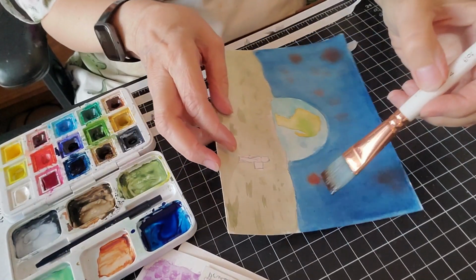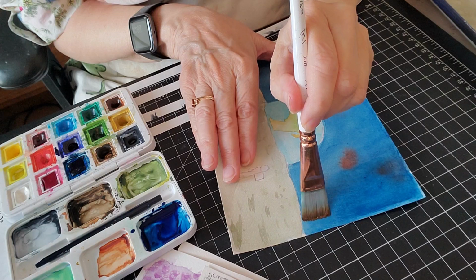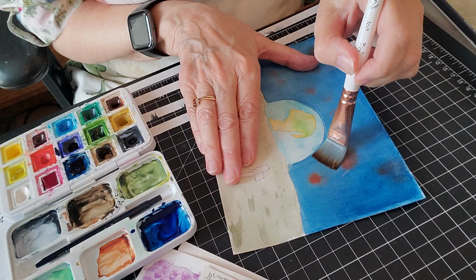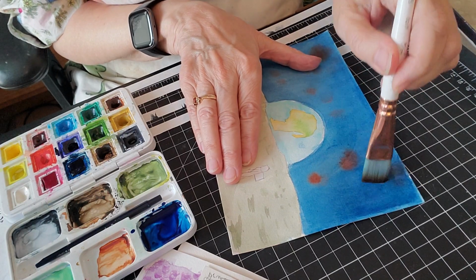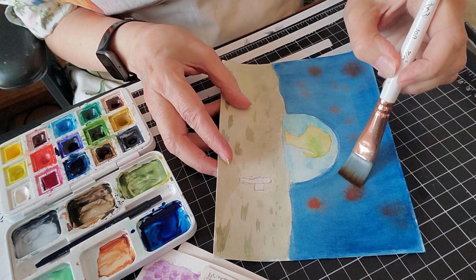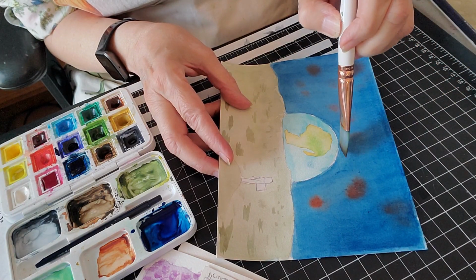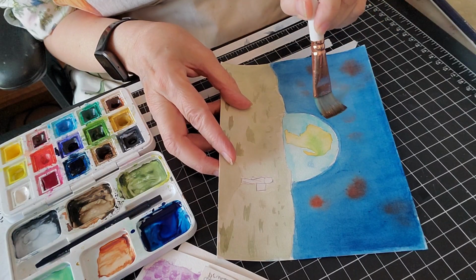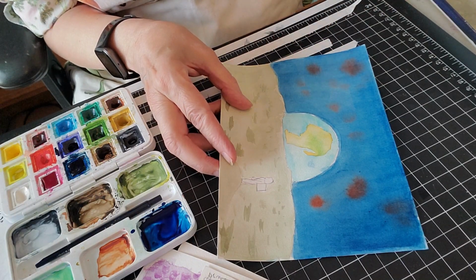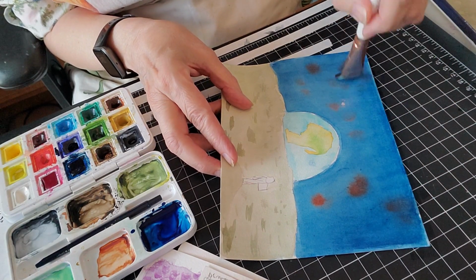Let's see what happens. Contrast is really good. Contrast is when one thing is light and one thing is dark. You see things better that way. If everything is the same lightness or darkness, it's hard to differentiate between things. But when something is really dark and something is really light, then you see each thing better. So as I'm doing this, you can see how as this is getting darker, our earth is coming out more. It's like you can see the earth almost better.